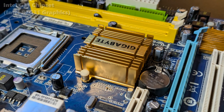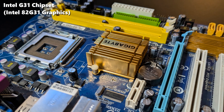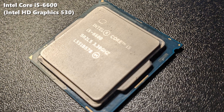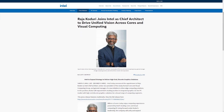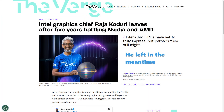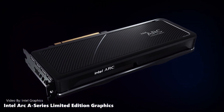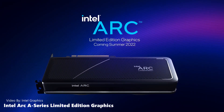Intel has since continuously developed integrated graphics, making it the third largest graphics chip designer company. In fact, with chipset and CPU integrated graphics, Intel has been in this game for more than a quarter of a century. In 2020, Intel formed the Intel graphics team under the leadership of Raja Koduri, of AMD Radeon fame, a notable figure in the GPU industry, to spearhead the development of Intel's discrete graphics products. After many delays, in 2022, Intel Arc Alchemist graphics cards A750 and A770 finally got to the market.